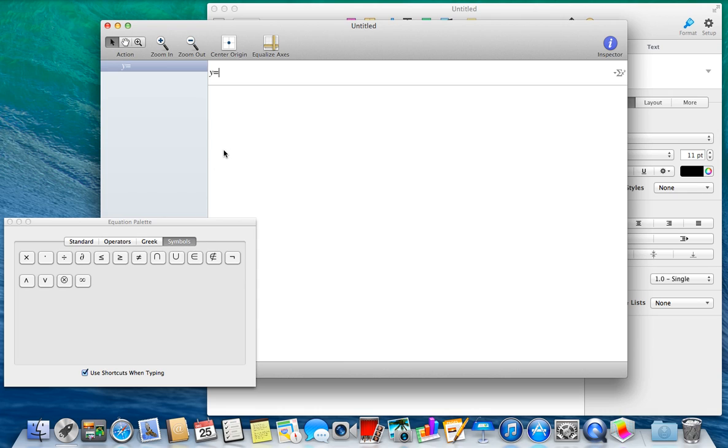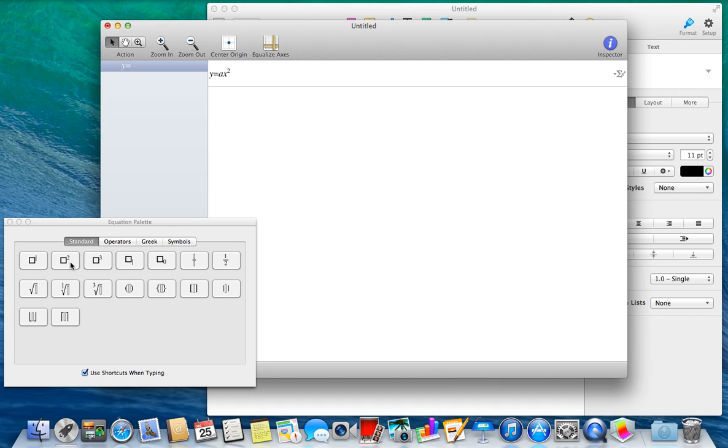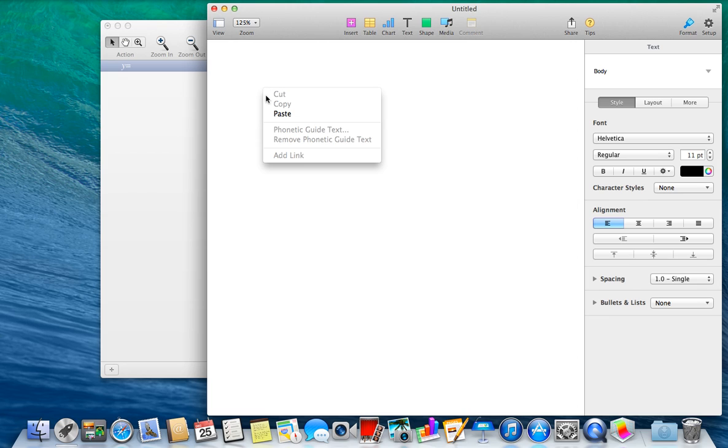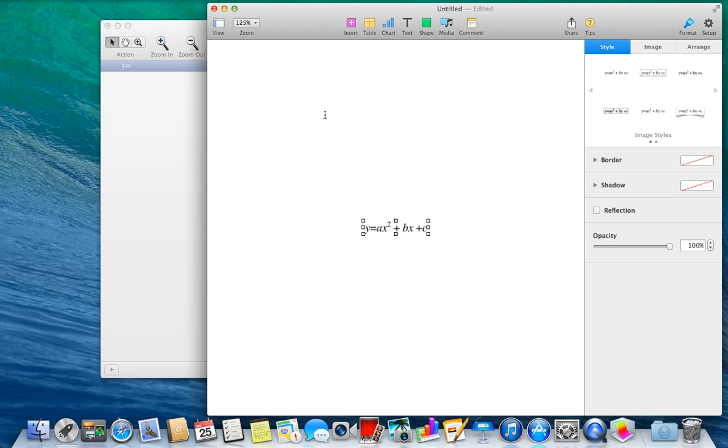Well, let me show you how it will appear. Say if I want to have a quadratic equation, y equals ax squared plus bx plus c. How would it appear? There are a few options. First of all, you may select everything, right click on your mouse, and copy as either a picture, PDF, or text. I would not recommend using text because otherwise it will not appear in the original way. Let me use PDF, copy as PDF, go back to your Pages, right click, choose paste, and it will appear here.